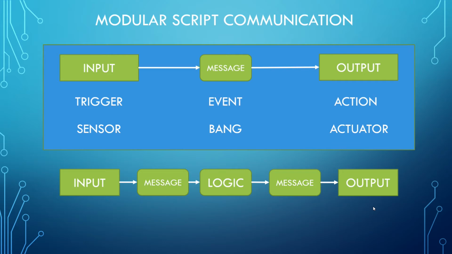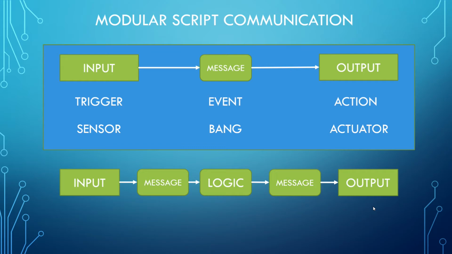So here's a simple diagram, and it's the most basic diagram that you see when you start programming. Basically, it's an input-output. What happens is an input happens, a message gets sent, and an output receives that. Or in this case, it may not receive it directly. It may be listening for it, and so it sees it drop somewhere. It may pick it up, like the idea of a post office box.